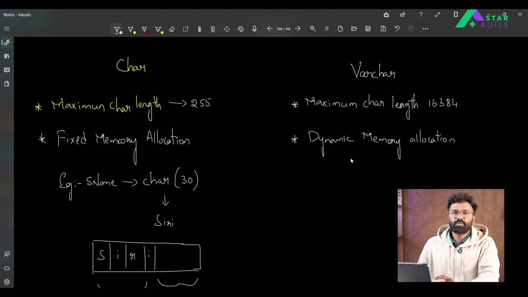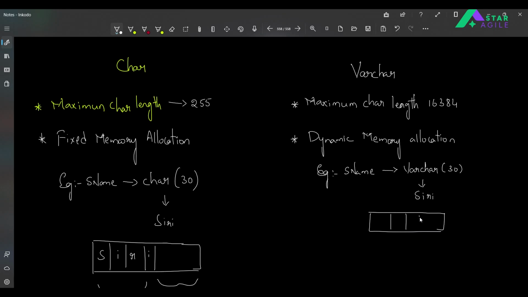What is meant by dynamic memory allocation is, for example, for the same student name column, I provide the data type as VARCHAR and give it as 30. Next I insert the same name, Siri. If I insert the name Siri, how is the memory allocated when you use the data type VARCHAR?